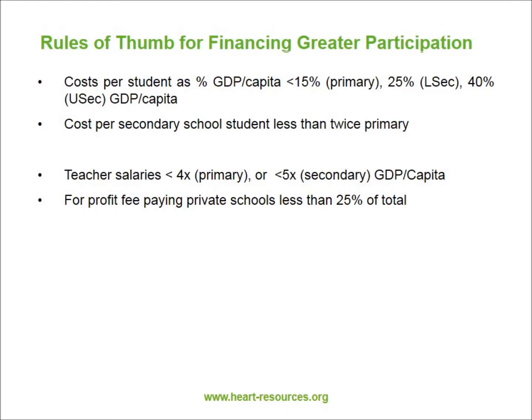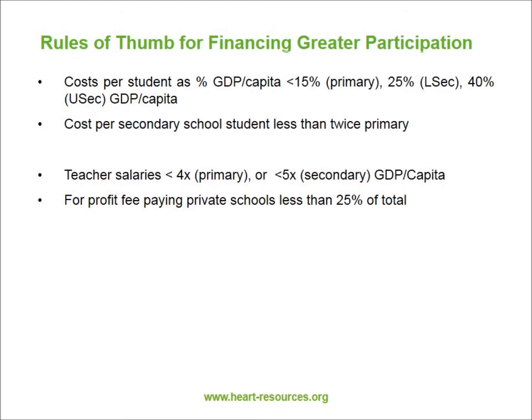This does not mean degrading quality, it simply means being more efficient in using the resources that are available and asking hard questions about why it should be that secondary schools are much more expensive than primary schools, when the main costs are in teachers' salaries. And the general principle should be that effective teachers are being paid fairly similar amounts, whether they're working with primary or secondary school students. Teachers' salaries are, of course, a very important part of the cost equation and the largest element.